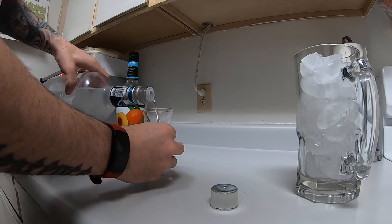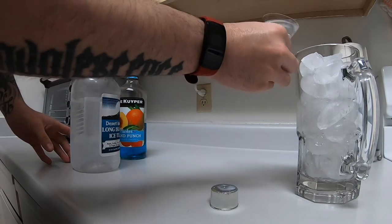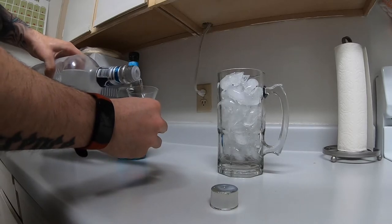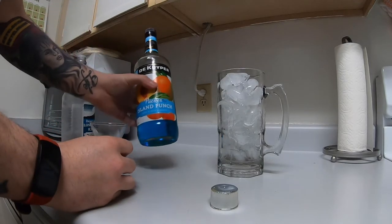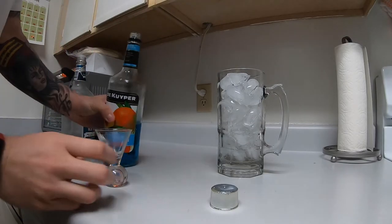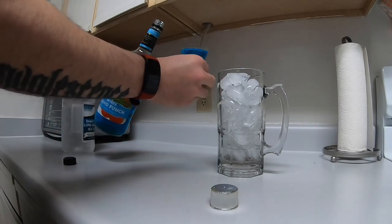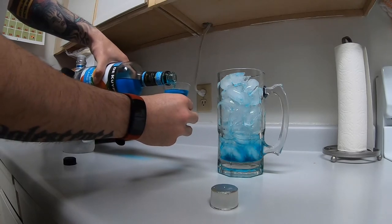So I just got a regular little shot glass here. Technically there are about three shots of alcohol in this drink. What I like to do is pour a shot almost to the rim and pour it in — I usually do about one and a half of the long island mix. Now this island punch stuff is just the topping on the cake; it's really good. Too bad you don't have smell-o-vision. With this I'll do about two shots because this stuff is really, really good.